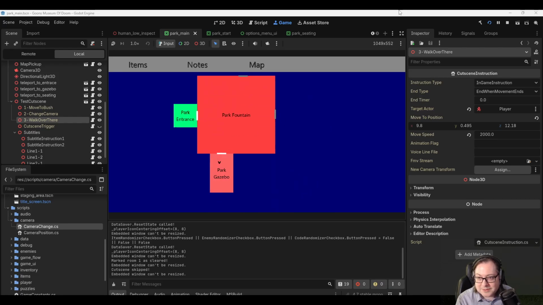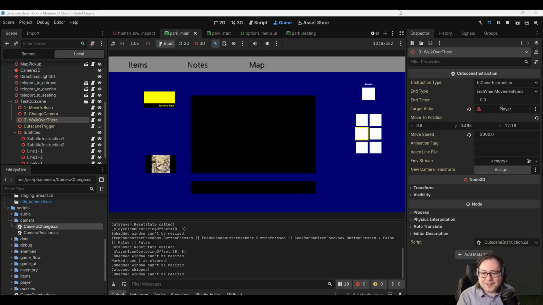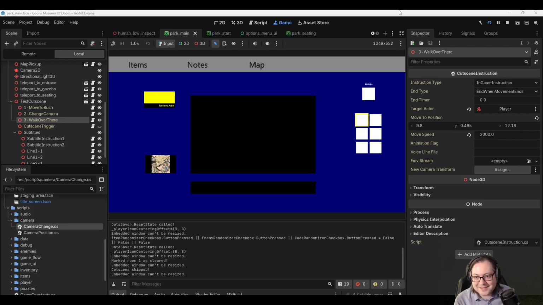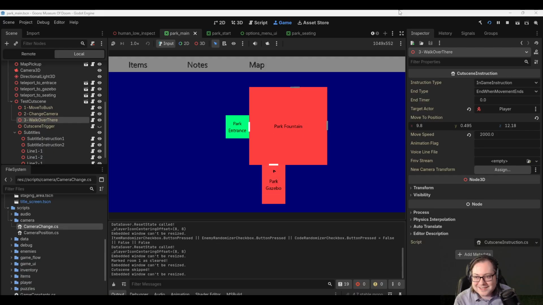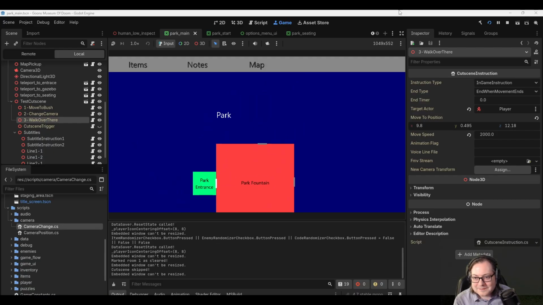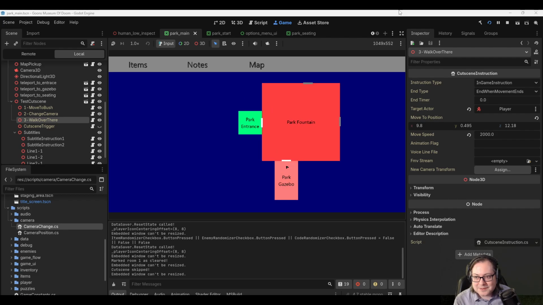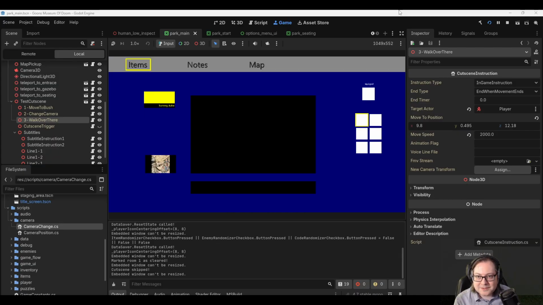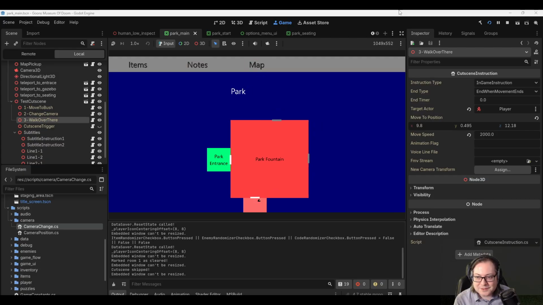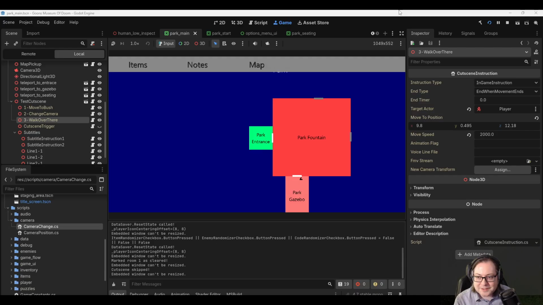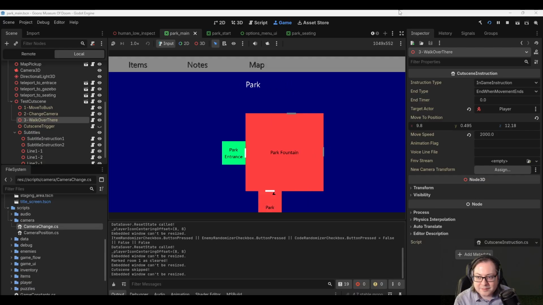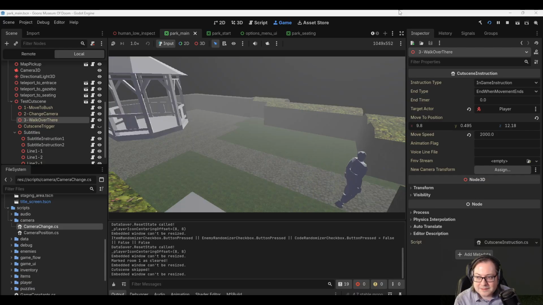I'm really happy with this map system. I know I yap about that all the time when I'm playing random indie horror games. I'm like, oh god, I wish this had a map. I mean, it's very basic, but I kind of want it very basic. It also does give a lot of info, because as you can see, it shows not only what room you're in with the glow, you got whether a room is cleared, like the green, or uncleared, like this one.